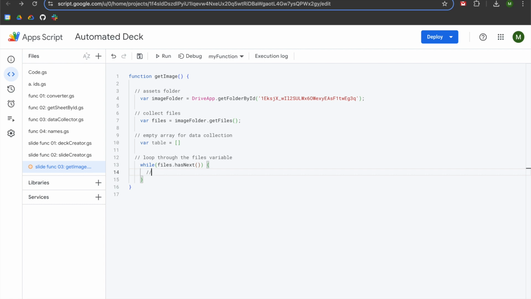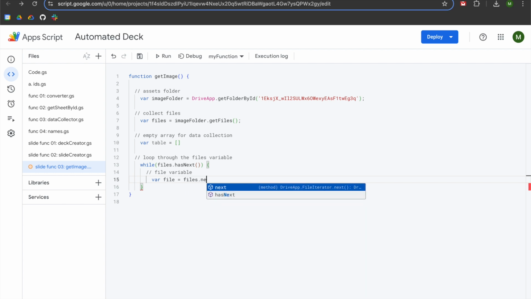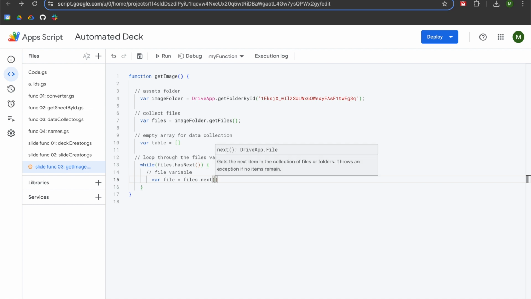We're going to add a comment that says file variable, enter, tab, and declare a variable called file. We're going to reference files, then dot, then a lowercase next with an open parentheses. Hit the right arrow, add a semicolon, and hit enter once.